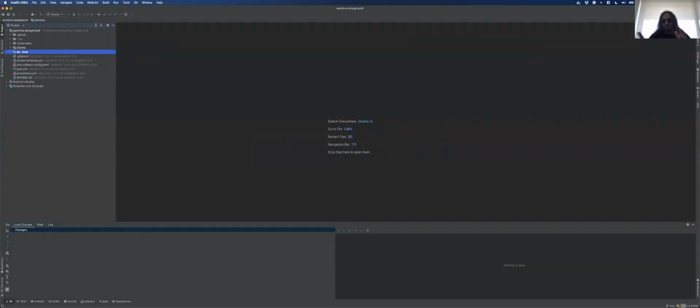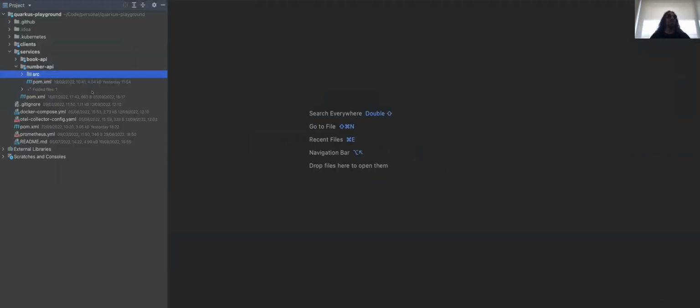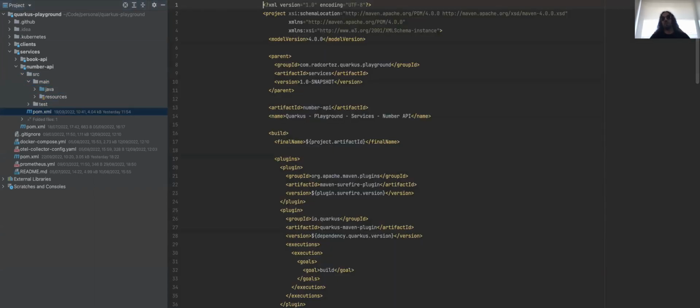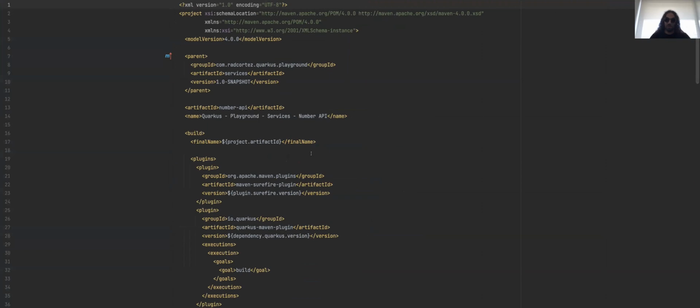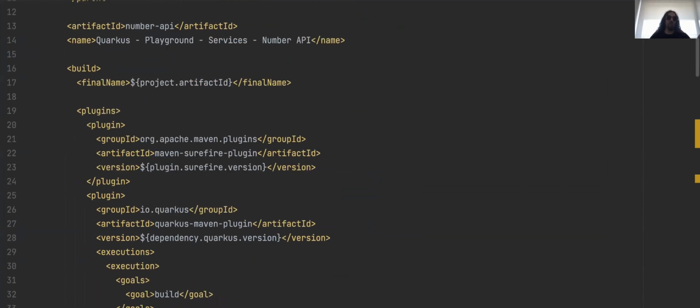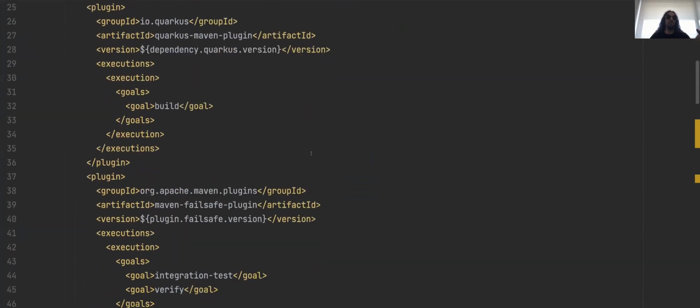So it's something very simple for now. I have a couple of microservices here. I'm just going to start with the first one. We like to put this in full screen so you can see it better. There you go. And the first thing I'm going to show you is just the POM file. This also works with Gradle, but I'm just an old-fashioned guy with XML. As you can see, there are no big differences.